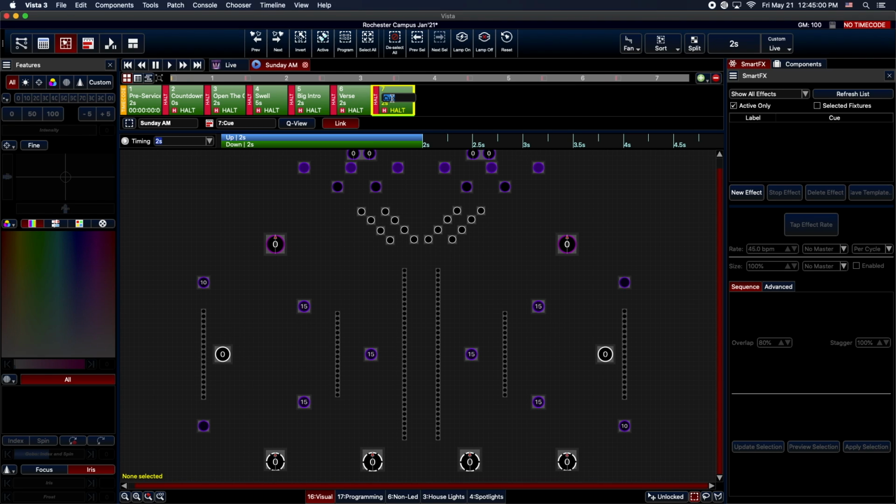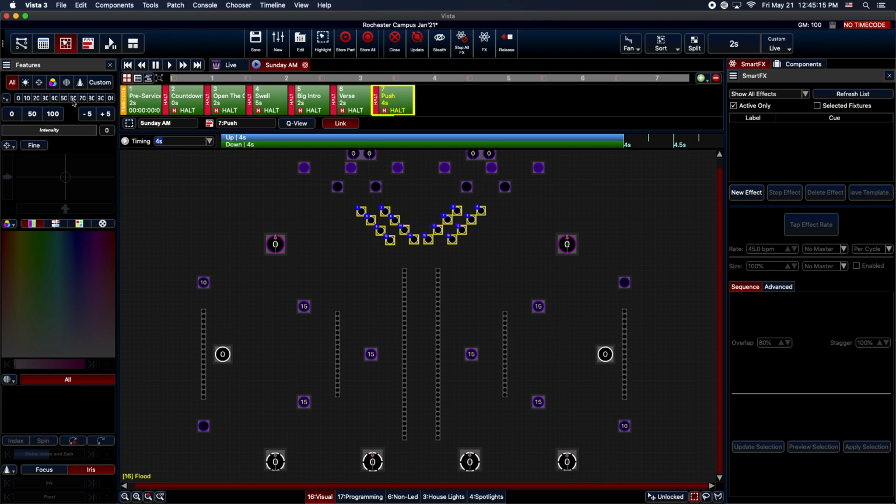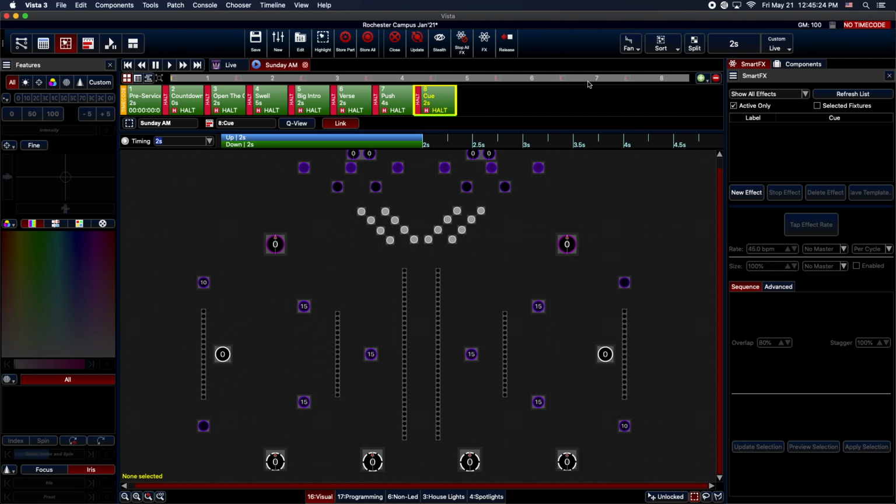And I want to do a little push into the chorus. Kind of swell in. The band's going to have a nice dynamic swell there, so we'll do a little bit of the same thing with our lights. So I think I'm going to get those blinders back out, and we'll do exactly what we did at the beginning, but a tiny bit faster, 4 seconds instead of 5. So we'll push those in, and then we'll get a chorus look. Ooh, that's not quite what I wanted to spell. Chorus.